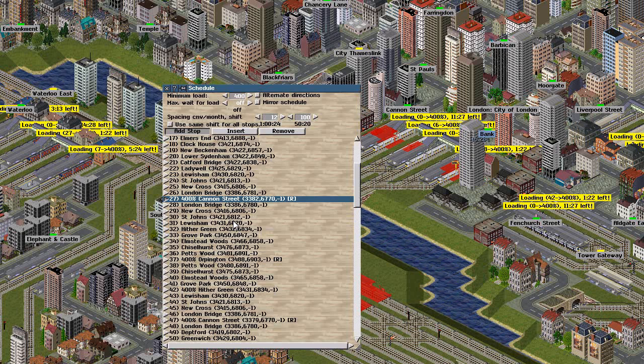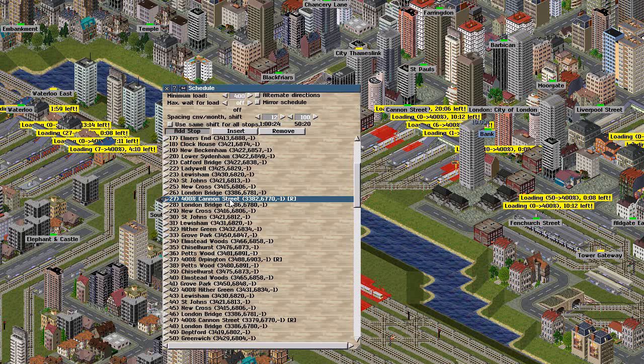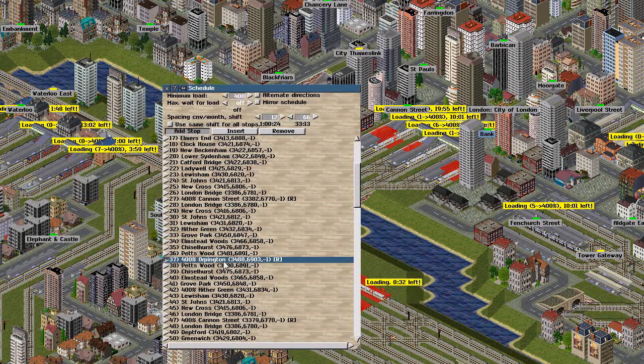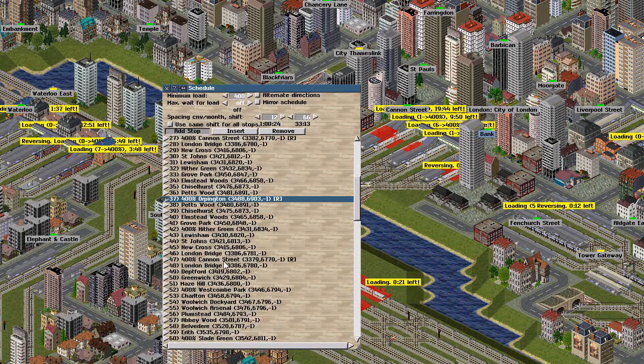Keep the space up. You can already see it's quite busy here, so if we didn't do this, we wouldn't be able to have an efficient use of our rolling stock or an efficient use of our platforms. So when it gets back to Cannon Street, it goes out as a service to Orpington. And in this case, there are even three services working together. Sometimes it's only two.